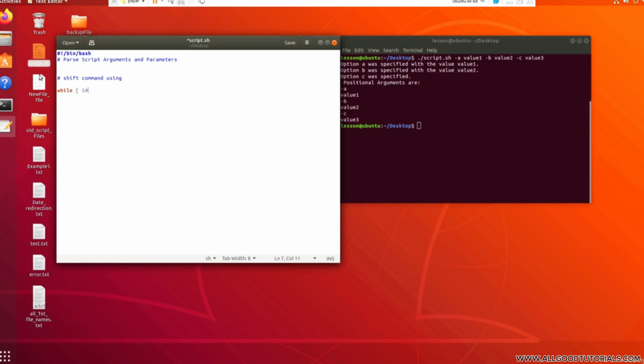In this example, as long as there is the number of arguments, we will see the arguments as output. That's why we use a while loop. And since the first arguments are constantly removed, we print the remaining first argument to the screen. This cycle continues until we have no variables left.